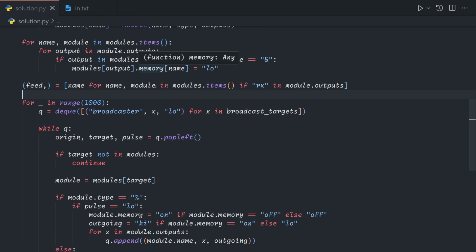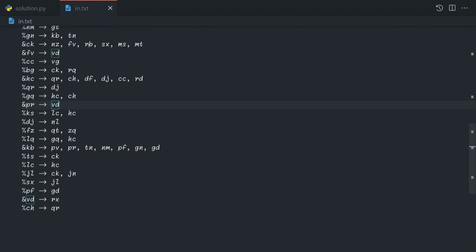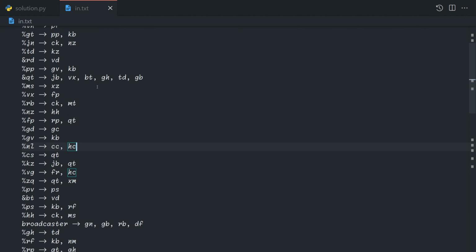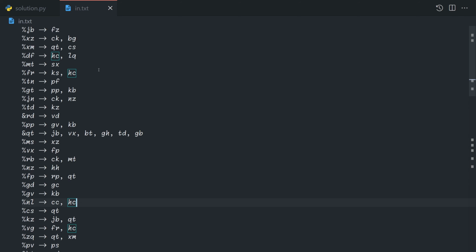And so I have no basis for this assumption, and I don't know if this is true for every input, but I believe this has to be the intended solution. Because once again, it's just too convenient to possibly be a coincidence. It's probably engineered this way.